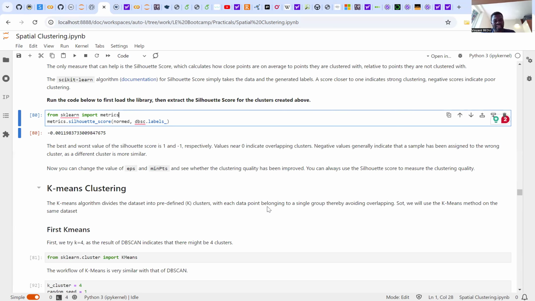The next one is the k-means clustering. The k-means algorithm divides the data set into a predetermined number of clusters, which is the k. So we tell the algorithm the number of clusters; that is why it is predetermined. It is trying to solve the issue of overlapping in DBSCAN.